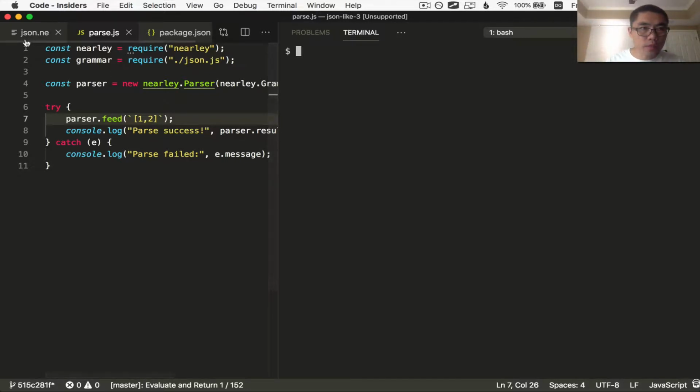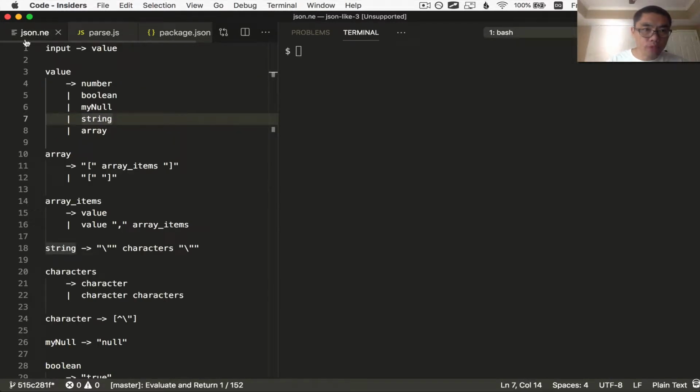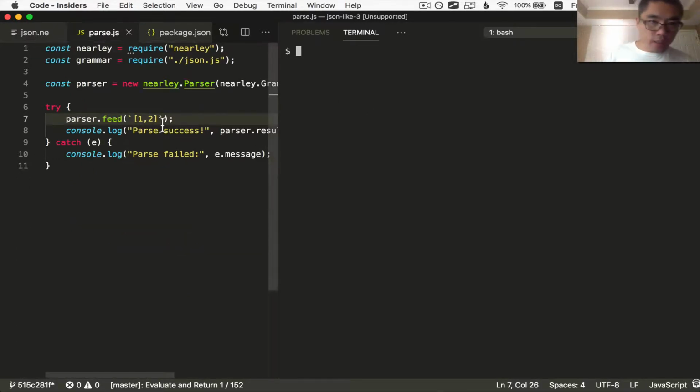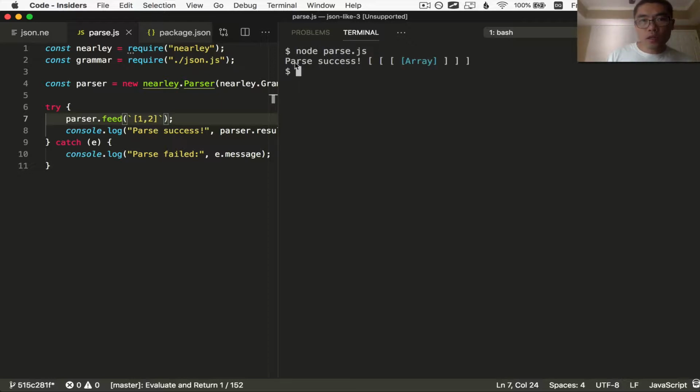We built a subset of a JSON parser, which handles some portion of what a JSON parser needs to handle. So for example, if we give to this parser a JSON encoding of an array with two numbers in it, we run this file, then it is able to parse it.